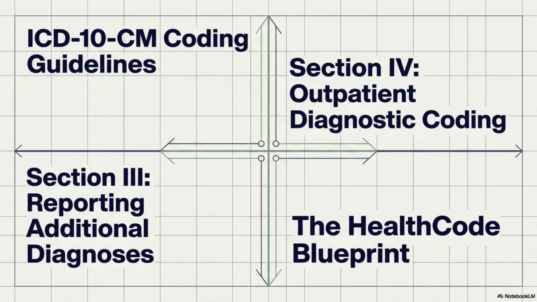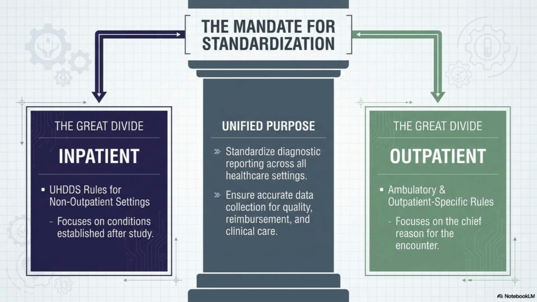Let's get started. Before we jump into the outpatient rules, let's talk about why these guidelines exist. ICD-10-CM isn't just about billing, it's about creating a standardized language across healthcare. When everyone codes diagnoses the same way, it improves data quality, supports reimbursement accuracy, and helps providers deliver better care. So everything we're about to cover ties back to that goal: consistency.